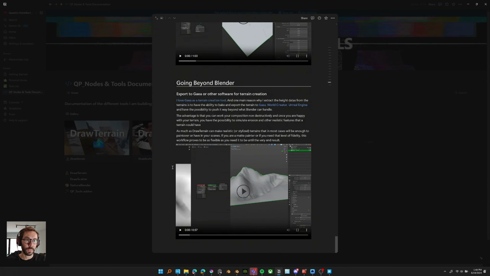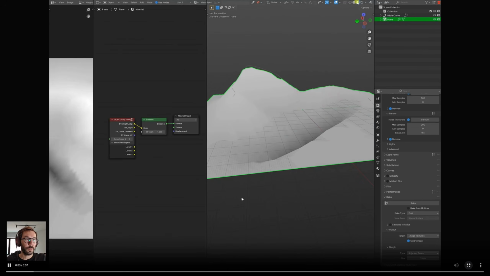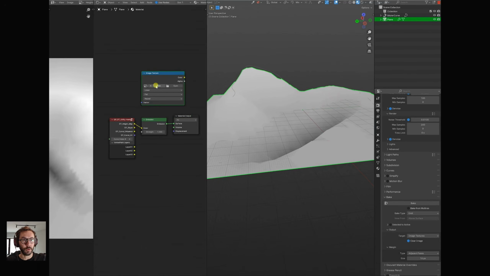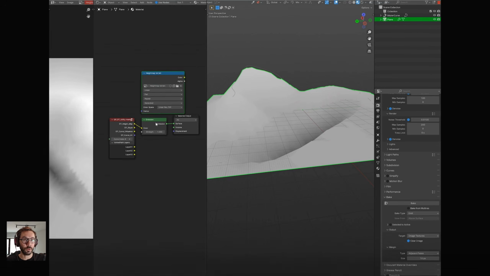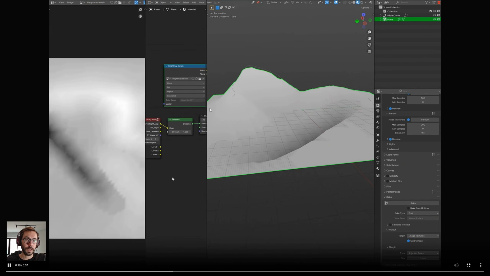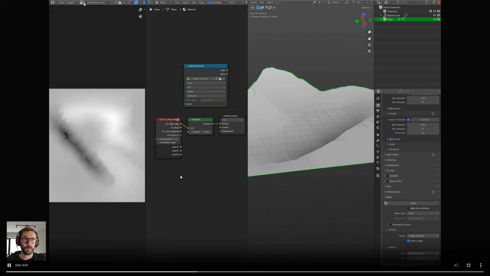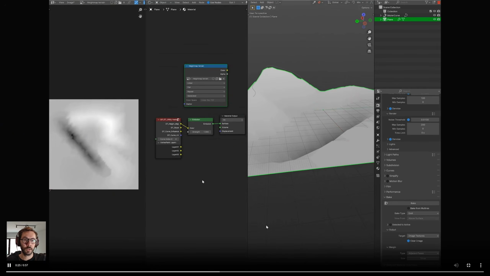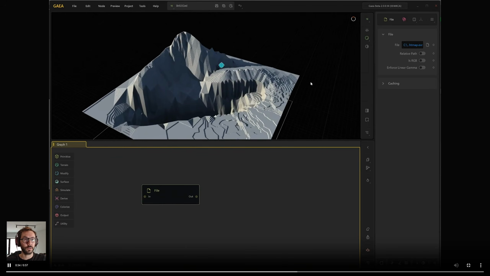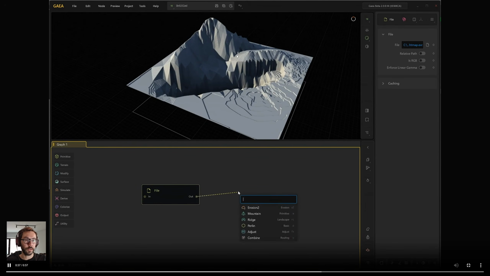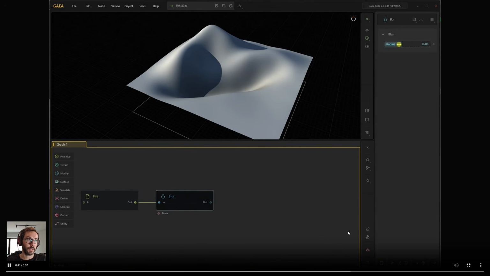And one special feature that I absolutely love and I'm very excited about is the ability to bake and export your height map and send it to Gaia. And so like this, in Blender, you can work your composition exactly the way you want, export your terrain to Gaia, and have it run their awesome algorithm for erosion. It could be World Creator, or you can even send it to Unreal Engine if you want to. So like this you can import your height map, and even if you change the curves and the shape of your mountain, you can always rebake the height map and update it inside Gaia and re-export it.